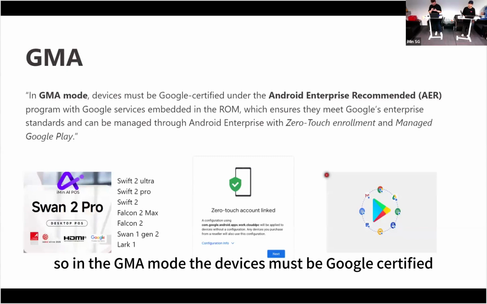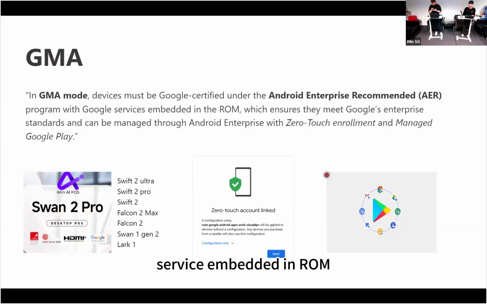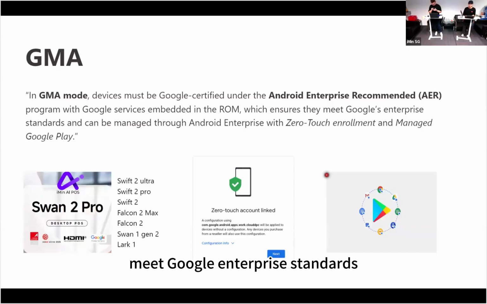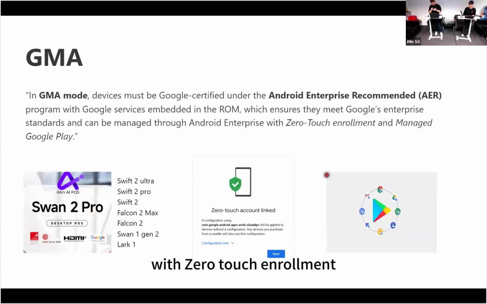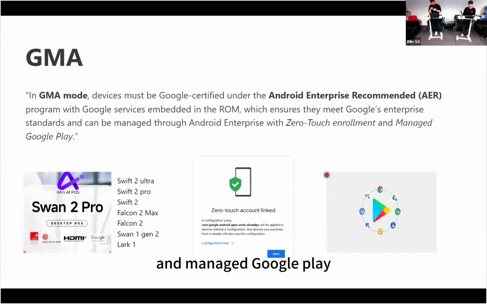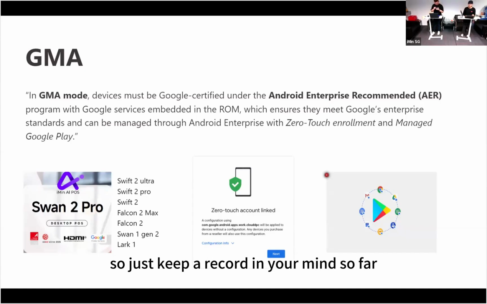So in the GMA mode, the devices must be Google certified under the Android Enterprise Recommended program with the Google service embedded in the ROM. Which means this will ensure these devices meet Google Enterprise standards and can be managed through the Android Enterprise with Zero-Touch enrollment and managed Google Play. So these two keywords, Zero-Touch enrollment and managed Google Play, we will talk about them in the following sessions. So just keep a record in your mind so far.